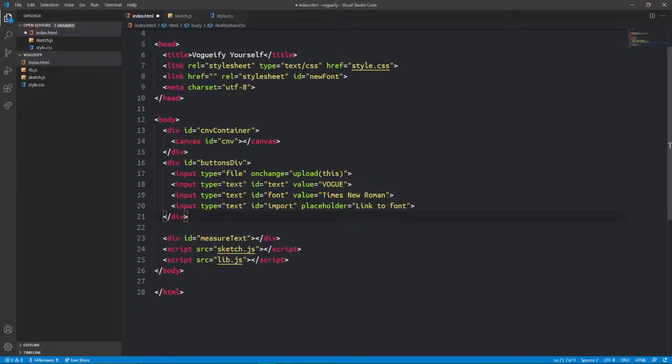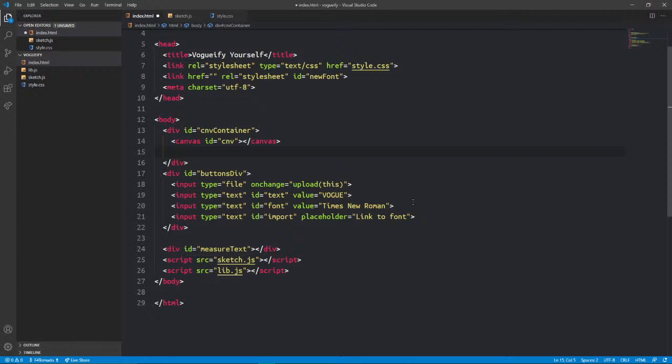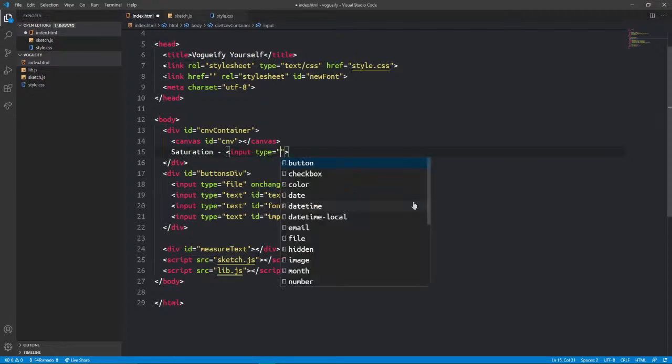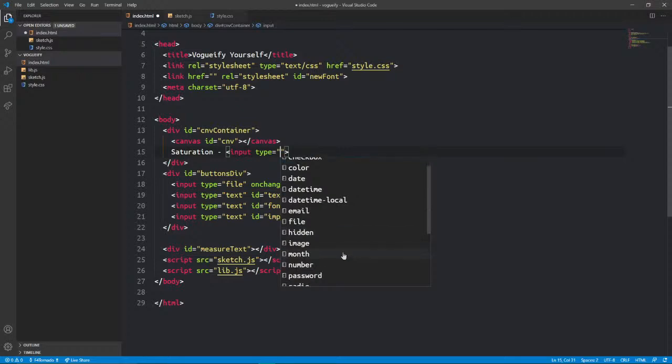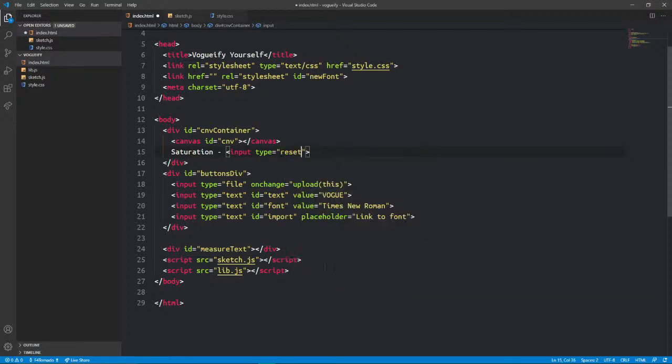I think we can put the sidebar in the canvas container. So let's have a saturation filter. Saturation. Then we'll set this to an input, and then the type will be equal to, what is it? Range.